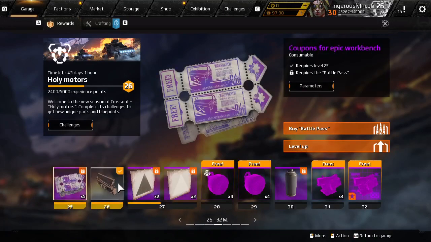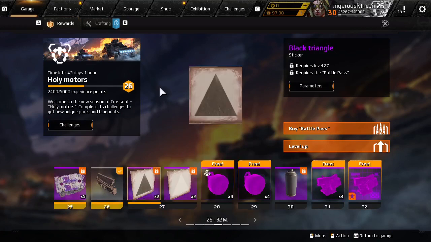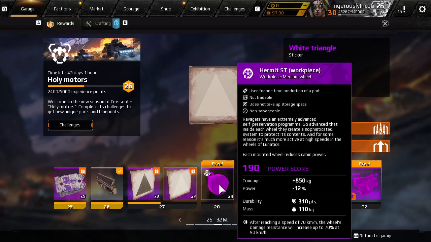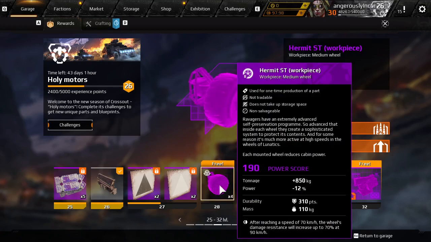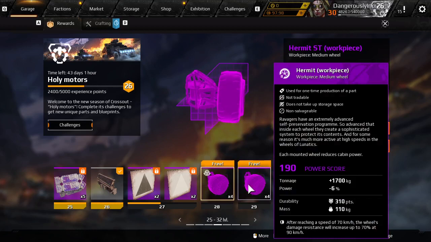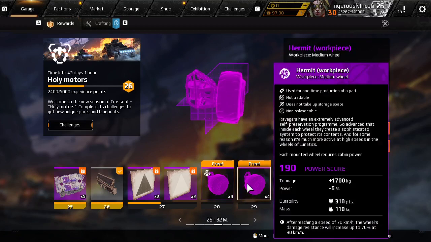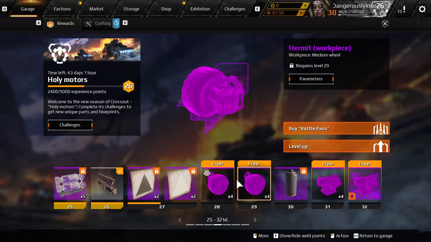What's next? Oh, another sticker. Black triangle sticker. And white triangle sticker. What's this? Oh, Hermit ST. Which is work pieces for the same, but you could, well, if you unlock them on... oh, I've forgotten what season it is. Doom Cars, maybe? You could unlock them for the Firestarter's workbench. So there's plenty of those, but it's still being made.